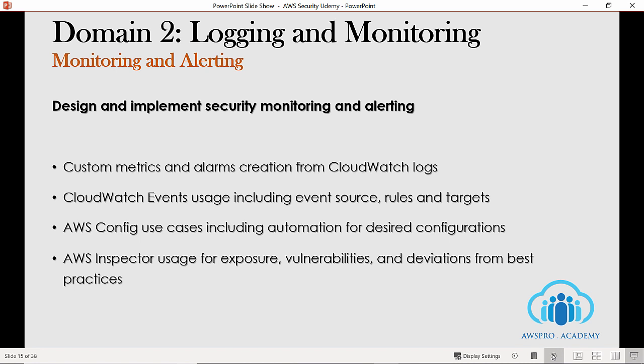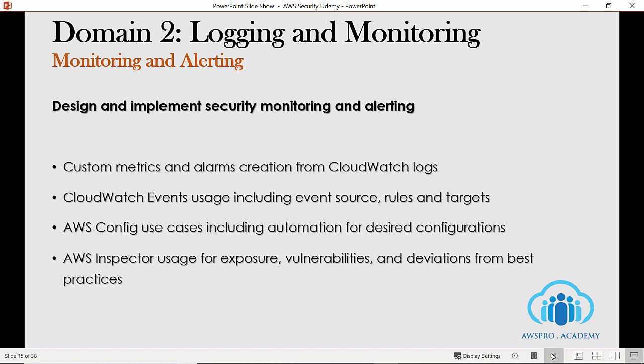From a monitoring and alerting standpoint, CloudWatch Logs play an important role. We can create custom metrics and alarms from the CloudWatch Logs. So focus on metric filter, metric namespace, alarms, exporting to S3 and other services including Lambda and ElastiCache.